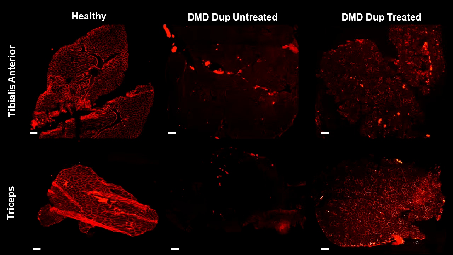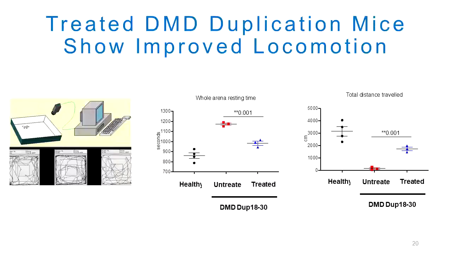TA, and that's a muscle in the leg of a mouse, or hind limb. We are seeing dystrophin. Triceps, like a hand for a mouse, we are seeing a lot of dystrophin. So overall, it looks like the strategy works. At least we can recover functional dystrophin.